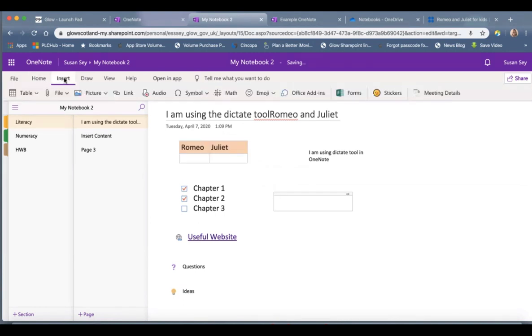The other thing I can do over here is I can insert files. So this might be my page to pull together all my content knowledge for Romeo and Juliet book report. So I'm just going to sort out my title. So I've already got my book report typed up on a Word document. So if I click on the screen, remember my documents will go wherever my cursor is on the screen. So I'd like it to go maybe down there.